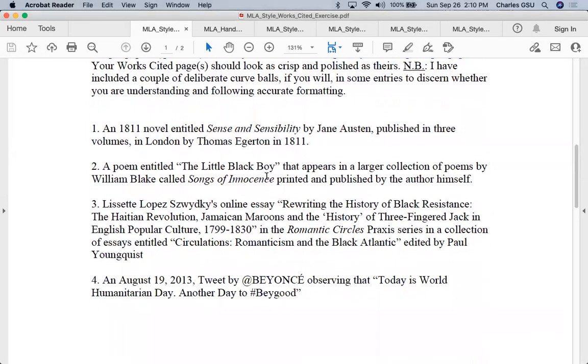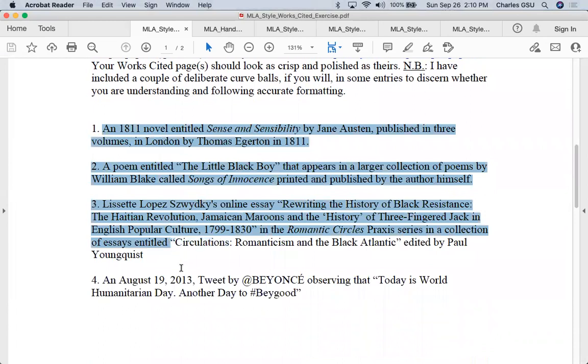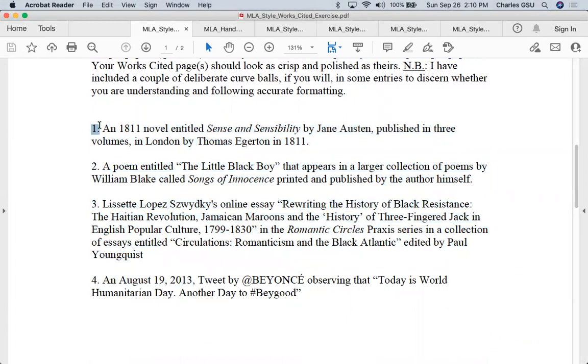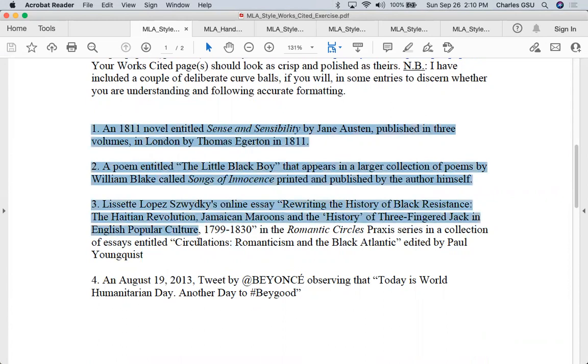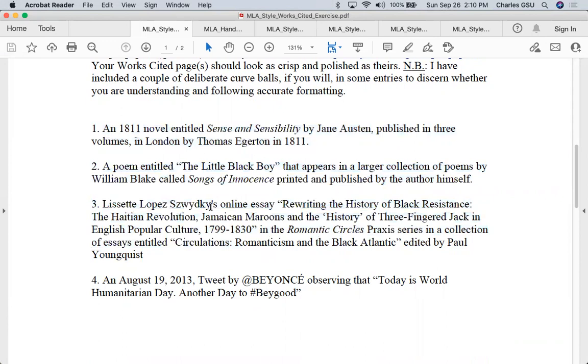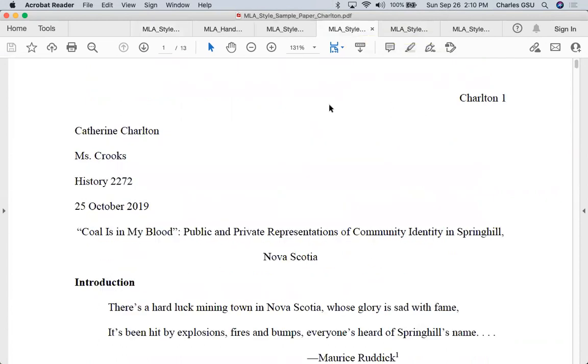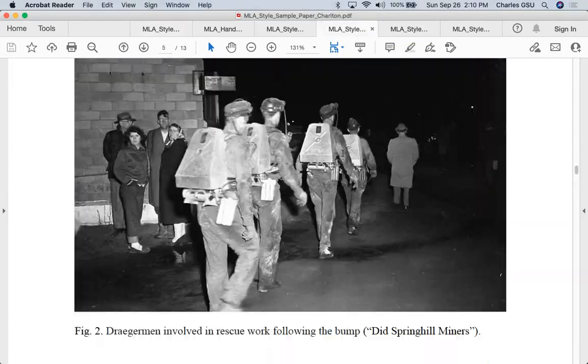So notice that all of these entries here not only have numbers at the beginning, which is not correct, which you'll have to remove, but you will have to put everything in double spacing format. So let me just look at 1, 2, or 3 of these actual MLA papers that are in the Google Drive and show you in general what the MLA formatting looks like.